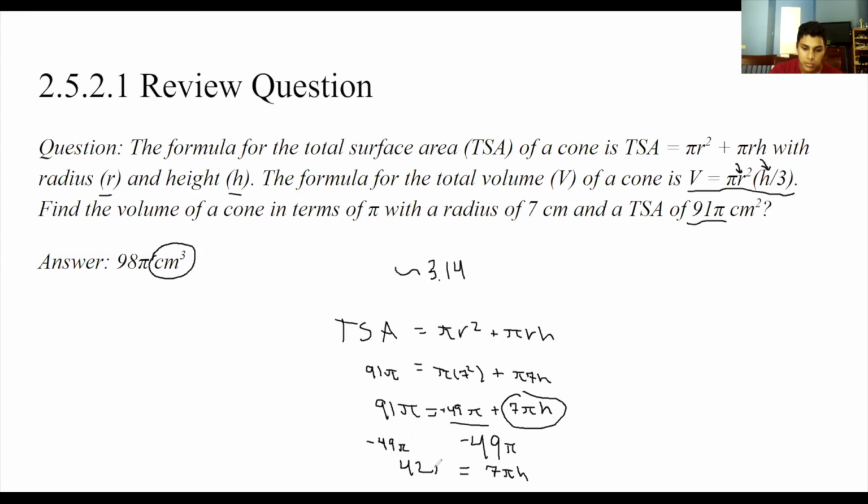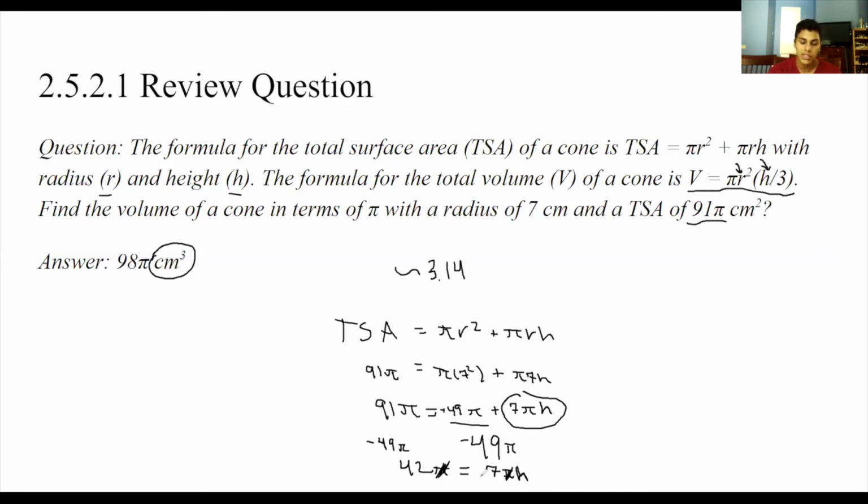Right, and I know this is probably a little bit confusing since I still have pi everywhere in this equation. Remember, we're just expressing our answer in terms of pi, which means we don't actually need to substitute the value of pi into the equation in order to solve. In fact, in this equation, I could have done this earlier, but I'm going to do it now. Pi actually cancels out. Since you're multiplying both sides by pi, you're multiplying both sides by the same number, and it's actually useless in this equation. So technically, you could write this equation as 42 equals 7 times h. And you could solve for h as the exact same as if it is just 42 pi times 7 pi h.